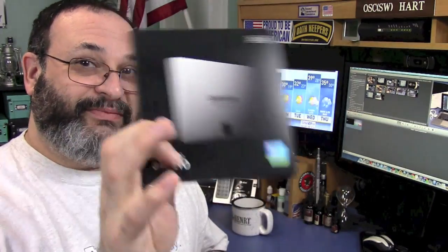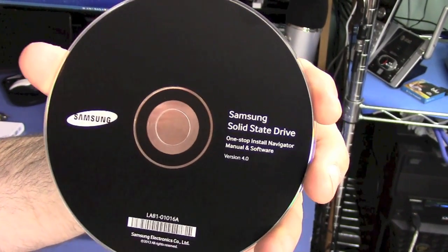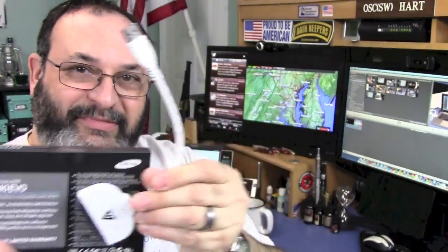For this project, you're going to need a couple of things, because this kit is just a hard drive — some kits come with extra things, this one doesn't. It comes with the hard drive and some Samsung migration software, which clones your hard drive, though there is a problem I'll get to in a minute. You're also going to need something to hook up the new drive — a USB to SATA adapter — to transfer the data first, and then swap it out. You'll also need screwdrivers to open up your computer.